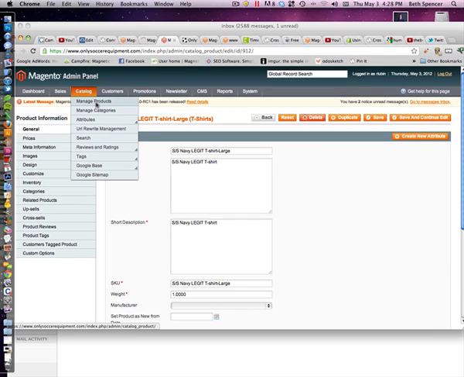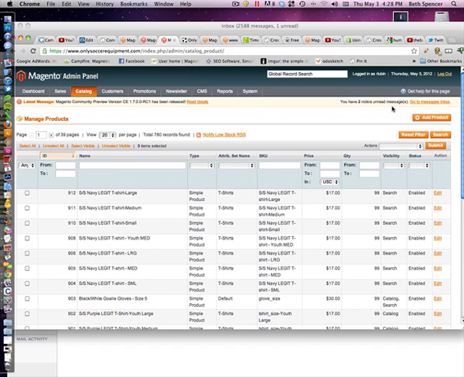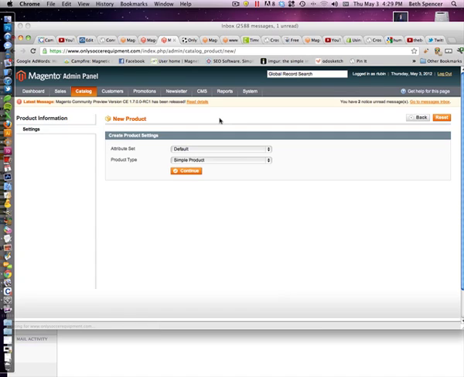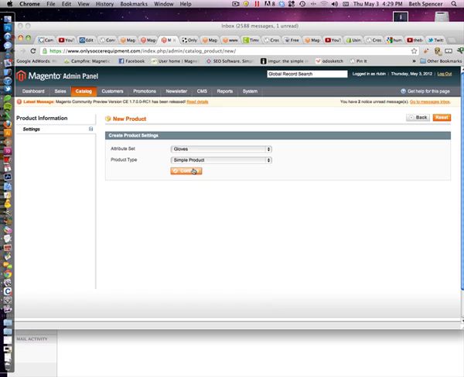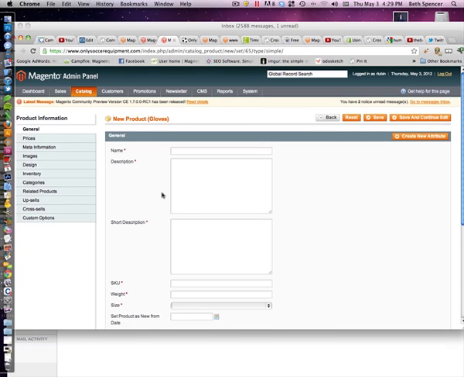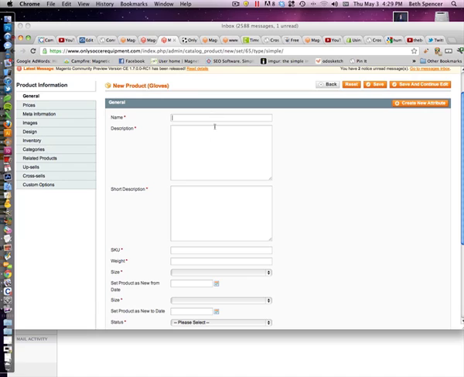When we go to this tab to create a new product, which will be hypothetically a new glove product, we'll be able to go to gloves right here, which is our attribute set, and all of our attributes when we're creating a simple product, we can just enter in this information, and then we have all of those attribute options right here that we created in the attribute.